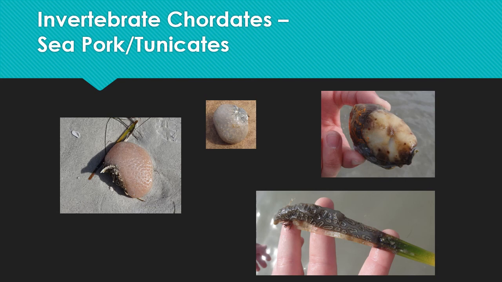Now, when you're completing your lab, each one of these entries should be listed as an organism. You can put tunicates as one organism, phylum Chordata. You can put barnacles as one organism, although there's several types of barnacles, phylum Arthropoda. So each one of these slides should be entered as an organism.